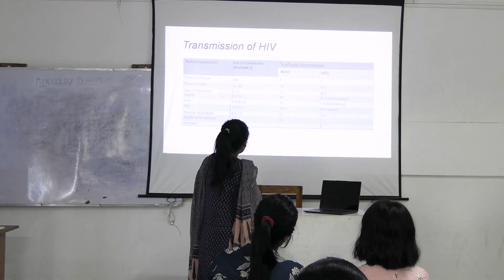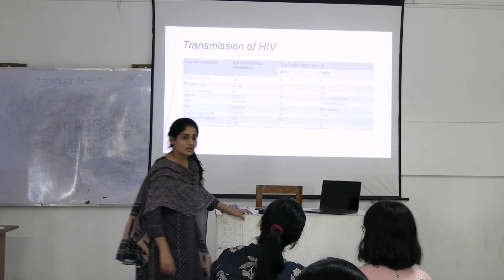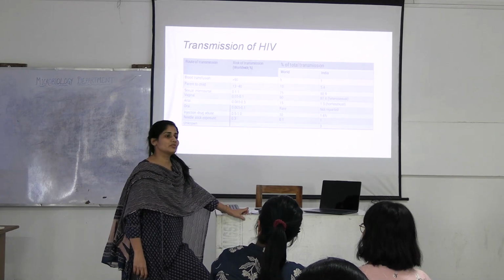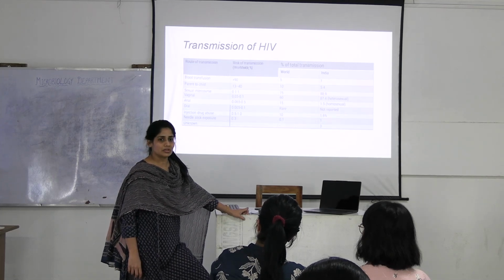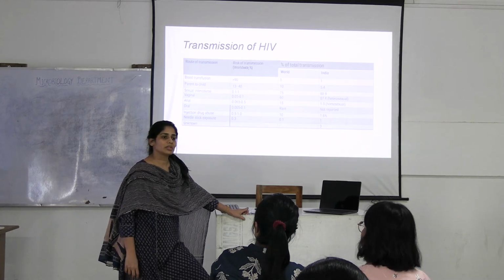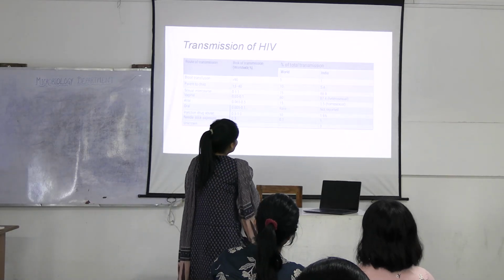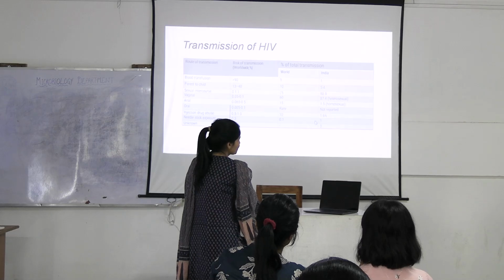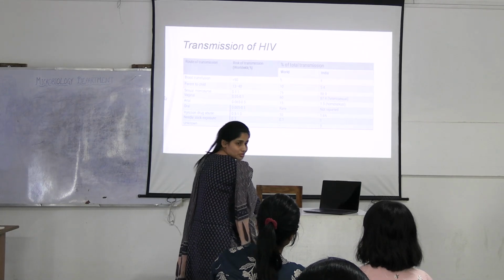Okay. Likewise, in needle stick exposure, if a person is getting a needle stick injury, there is a 0.3% chance of transmission. Okay, less than 1%. Out of 100 people getting injured, less than 1% can get infected. But how much is the percentage of total transmission? In India, it's 1%. Okay. Did you understand this concept?